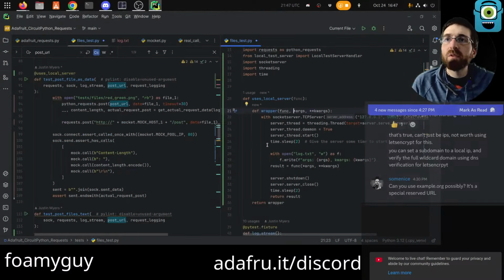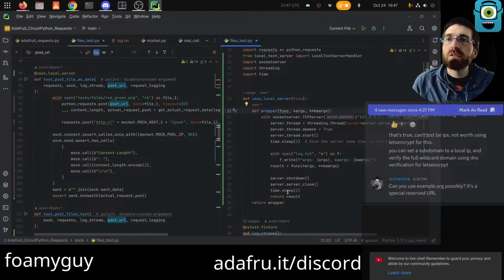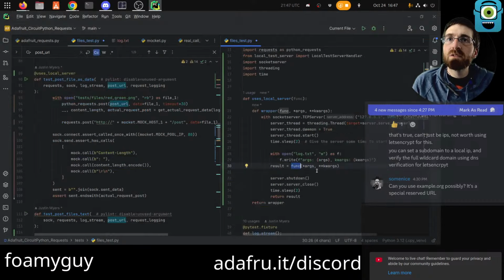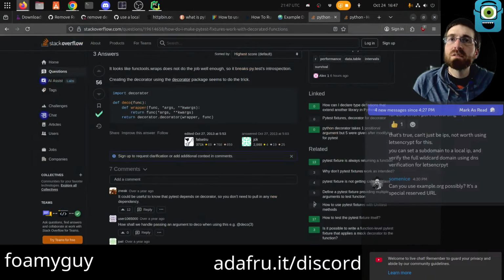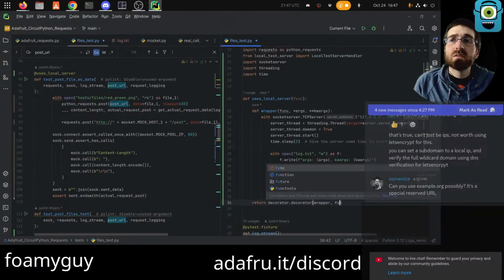Inside of the wrapper, it returns what it got from calling the function. Only passed args and kwargs. Then at the end, it returned the decorated function. Okay.